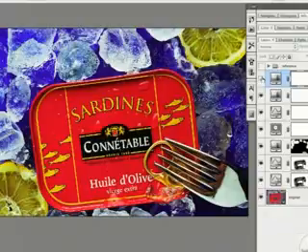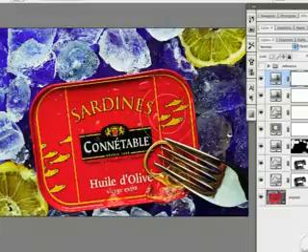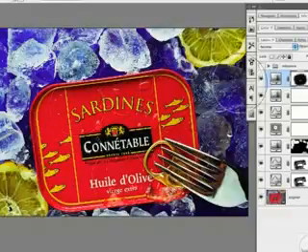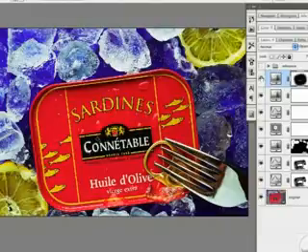One of the things I'm noticing is that I am affecting the yellows on the sardine can. So if I didn't want to affect those, what I would need to do is grab my brush and select black in my color picker, use the right bracket key to increase the brush size, and just make sure to paint away this area so that it's not being affected at all. So now it's just the blue as well as the lemons in the background. Subtle, yeah, but that was a significant one.